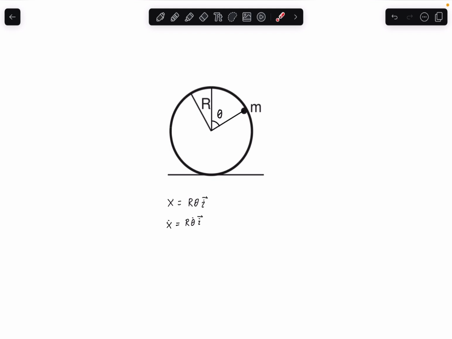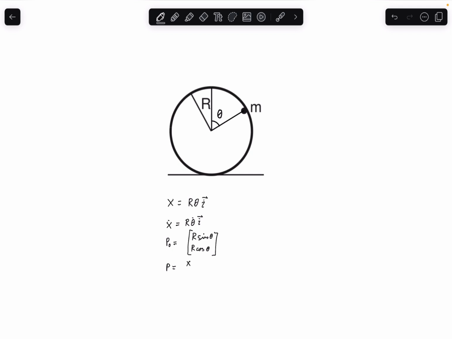Now I want to find the position here, which we can call p. So p at time 0 should be equal to, so the sine of theta multiplied by r is this part. So that is in the x direction, so we just say r multiplied by sine theta. And then this part here is the y direction. So then we have r multiplied by cos theta. So this is p0. Now p is just equal to p0 plus x.